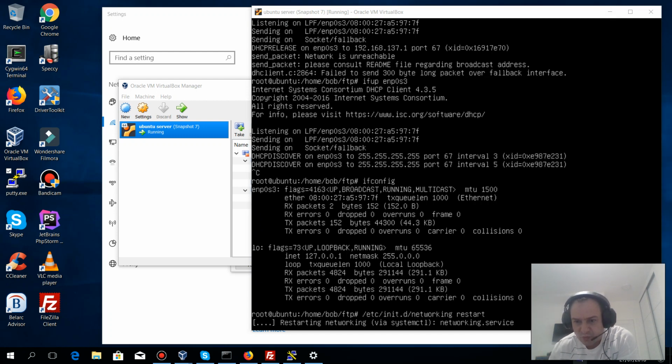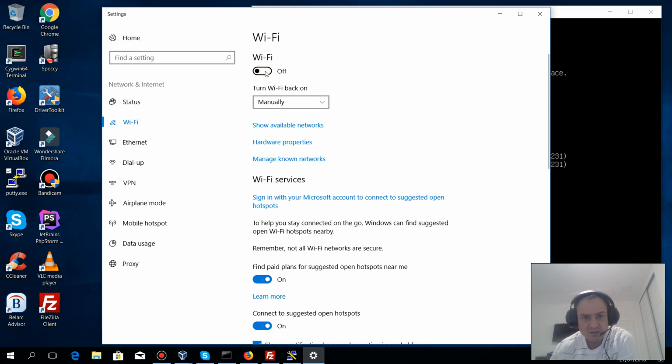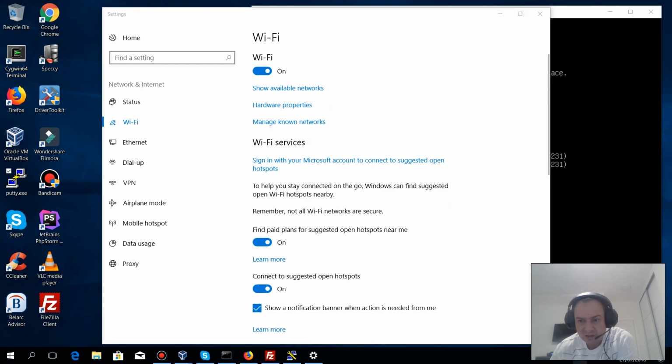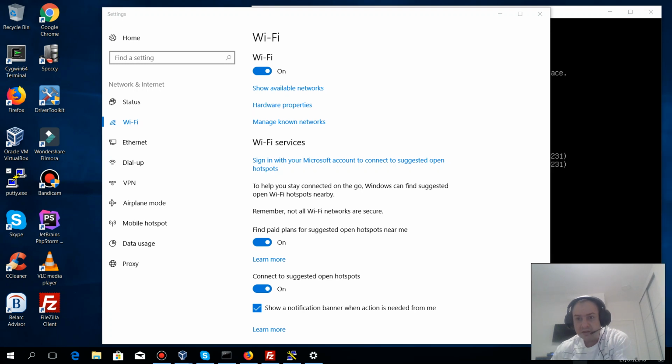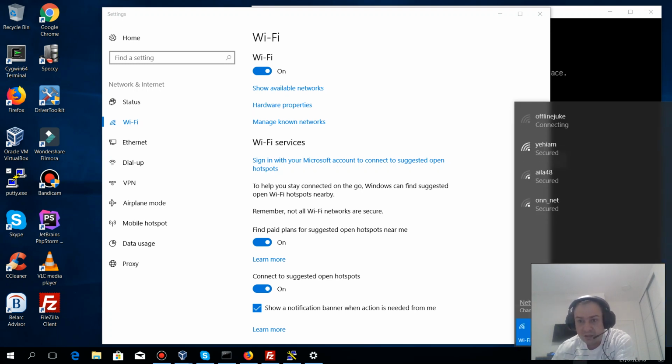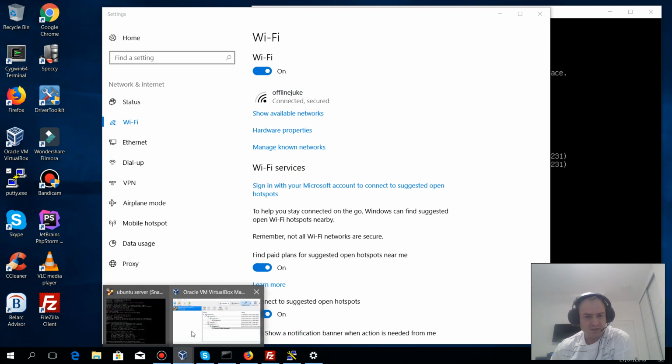Let's go to Wi-Fi. Open network. Wi-Fi off. Manually on. Offline, connected. This is really strange.